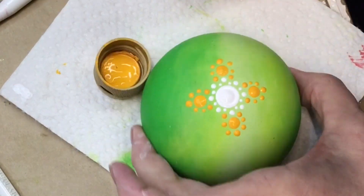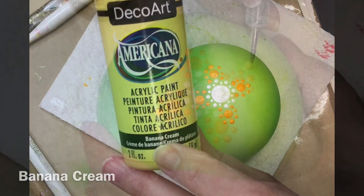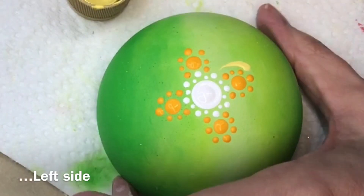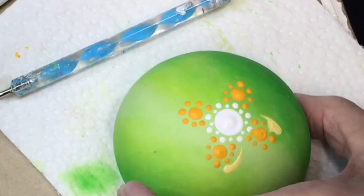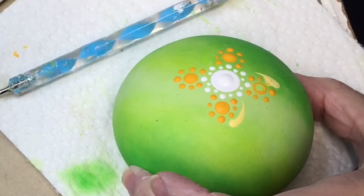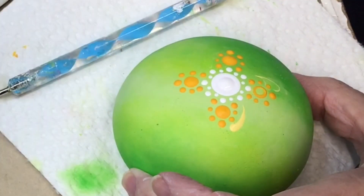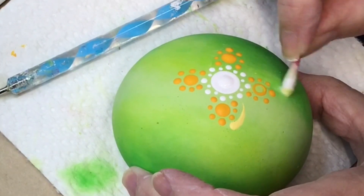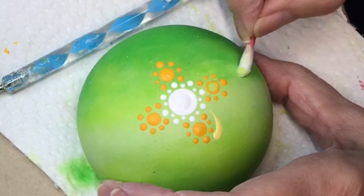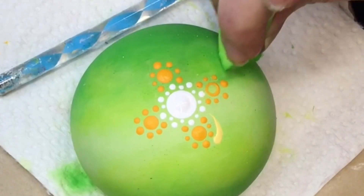Now I'm using some Banana Cream and making some large swishes. I wanted to go from the inner right down into the center, but I got a little over-anxious and put my hand right through my paint. So I'm cleaning it up — showing you how to clean it up. Nothing's lost here; just clean it up, dab back some color to bring it back to where you had it, and then fix the boo-boos.